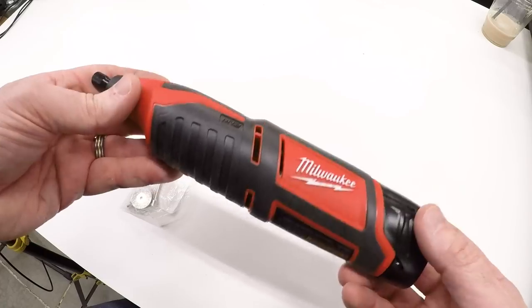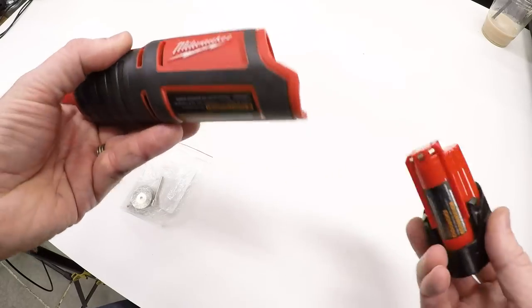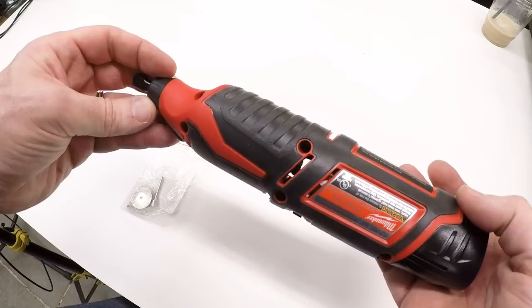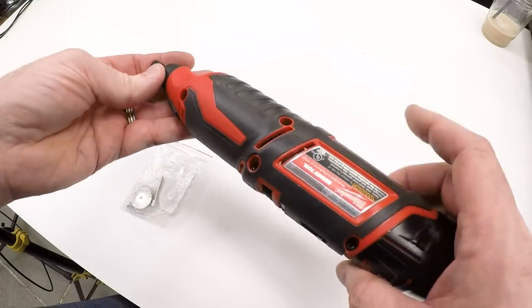So I joined Team Red. I decided to go ahead and pick this up. I already had the batteries. I'm already in this battery ecosystem, already had the batteries and charger, so I just had to pick up the bare tool, which is less than $100. And so far it seems all right.